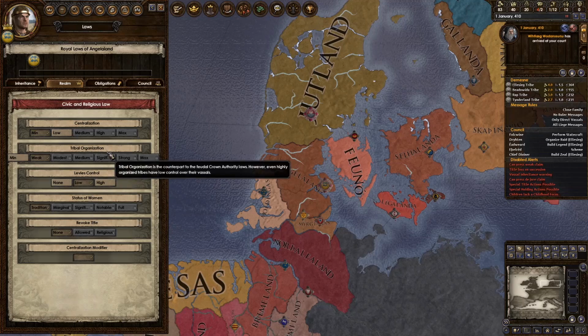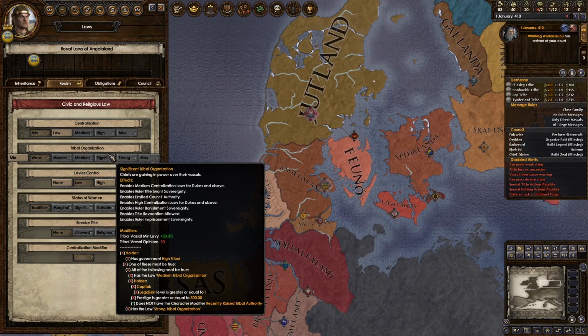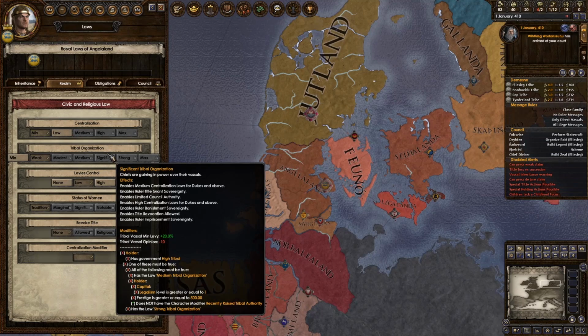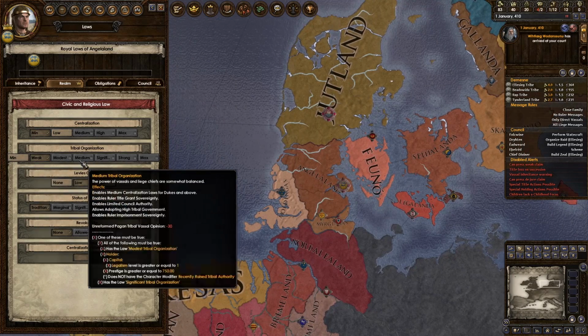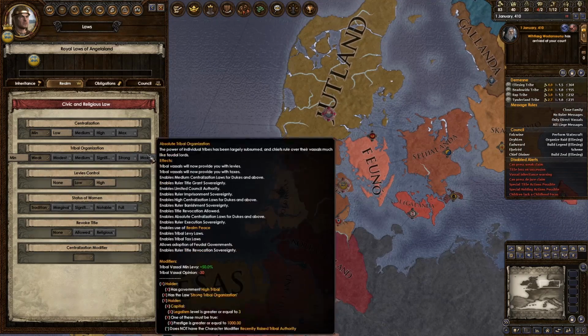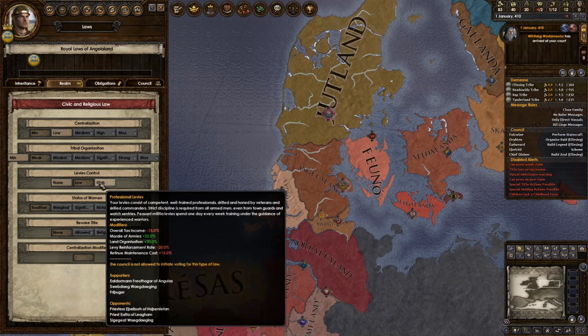So in theory, if we flip over to this one, then we're gaining back 20 opinion with our vassals? Oh, but you need to be high tribal. Right, so in theory, we should look at this as the two separate groups. This one being our upper limit for this one, and then this one being when you're high tribal. Right, that makes a lot more sense.